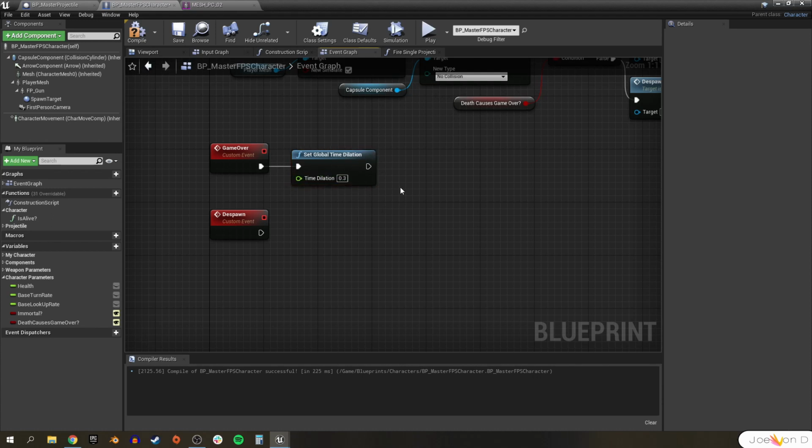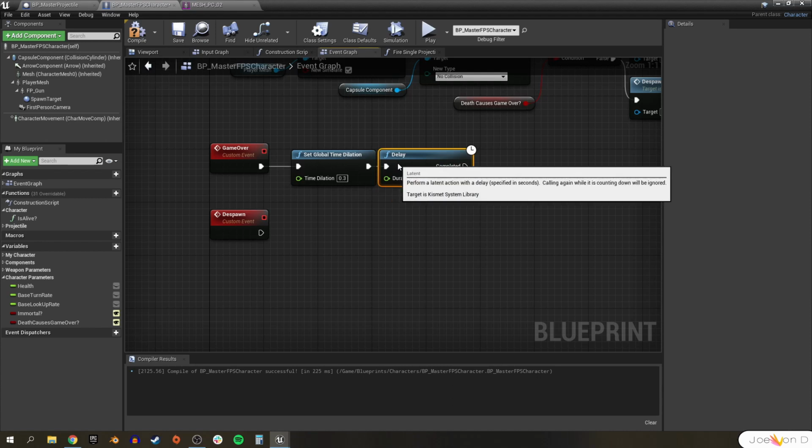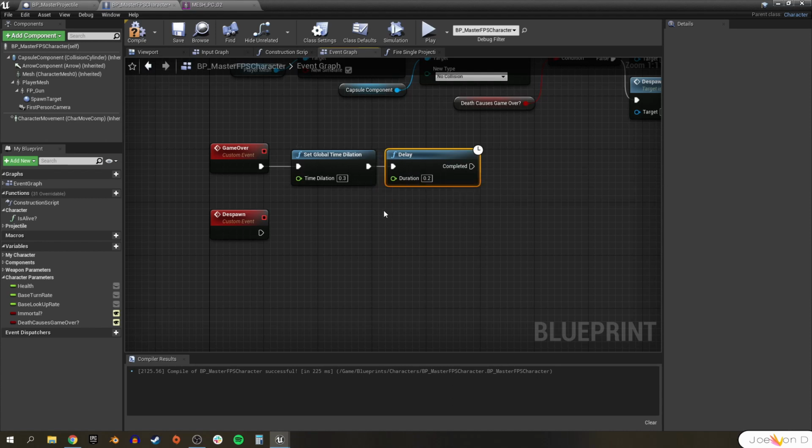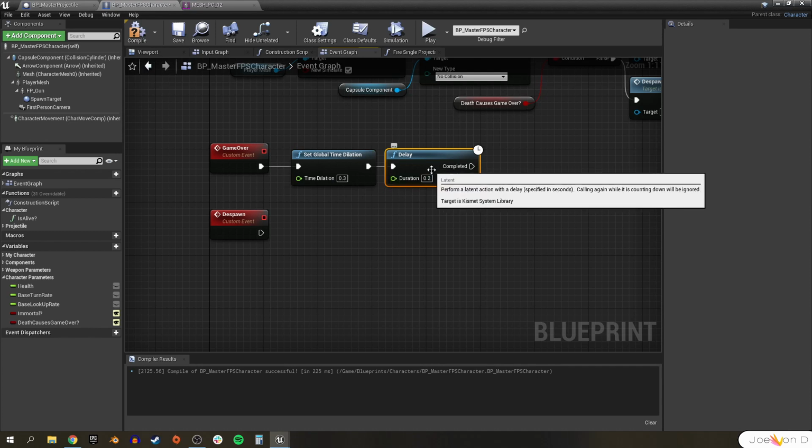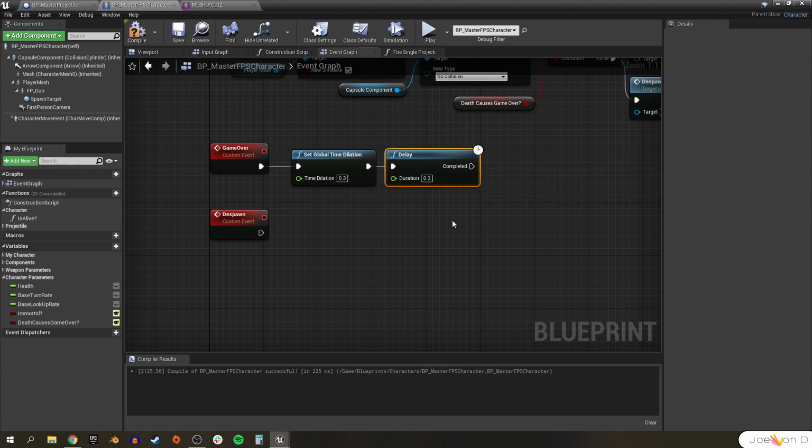After the time dilation starts, we'll want to delay for just a split second, but remember that your delay will be affected by the time dilation. So if your time dilation is really low, you may end up waiting a very long time for your delay to finish. And I'm going to keep this value of 0.2 for the delay, that way we're not waiting super long.